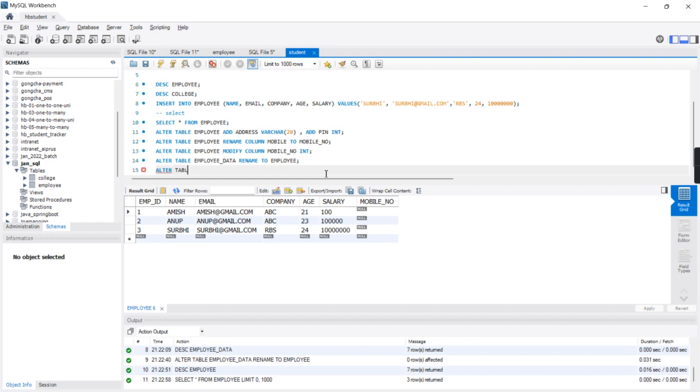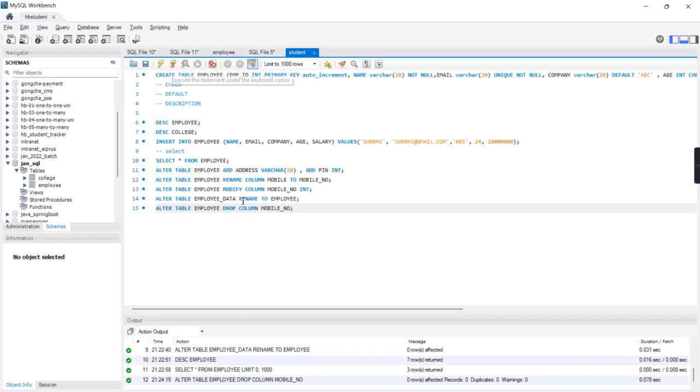So alter table employee drop column mobile_number, right? So this will do what? This will delete mobile number from this employee table. See, it got executed. We got this green signal.